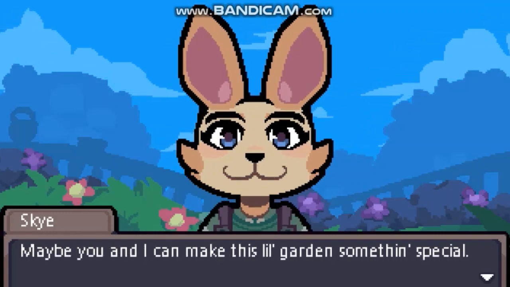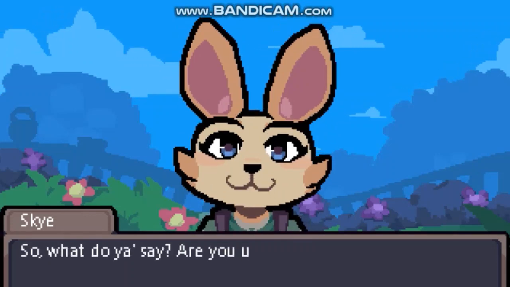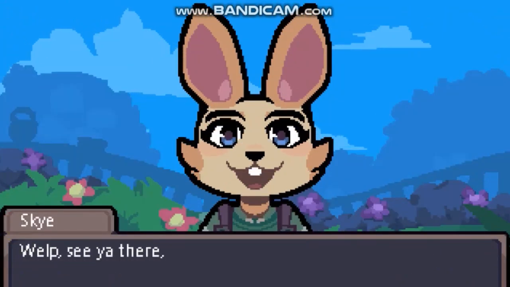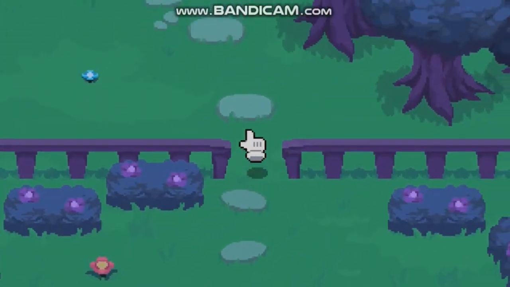Something special. It could be fun. I promise. Do you say? Are you up for the job, Potter? Oh, why do I say hello to you? Awesome! Now stay out there now, buddy. Okay, we're going to see the garden. Hey, we're going to enter the garden.